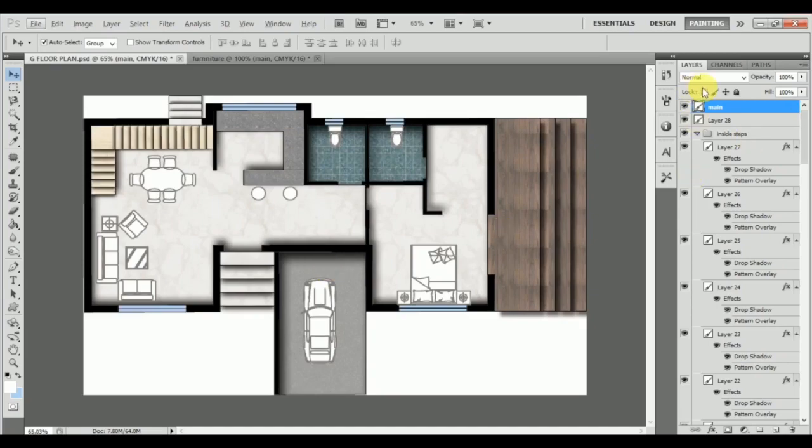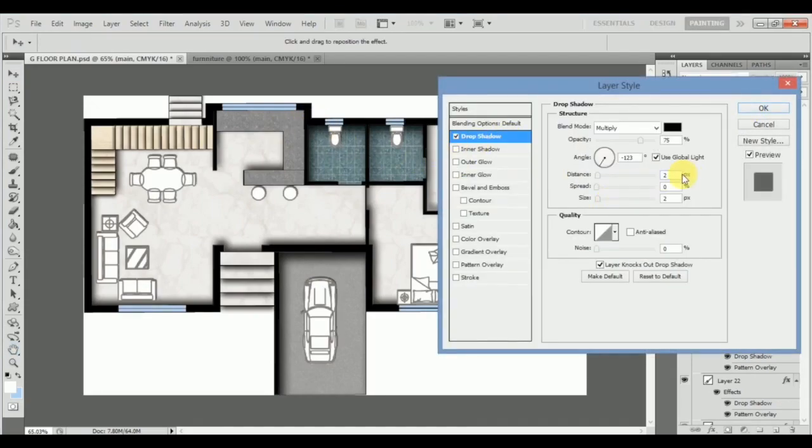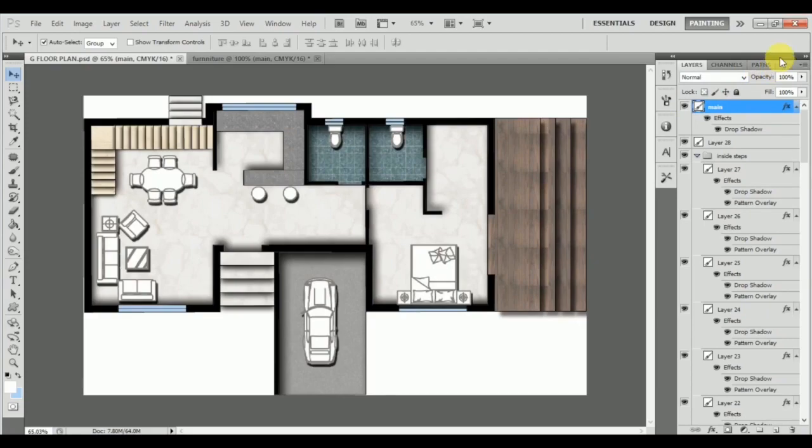And I can even double click on this and give it a drop shadow. You can see I can just increase this like this and change the angle wherever I want, something like that. And now once I've placed this, I can reduce the opacity of the entire layer itself from here after putting the drop shadow, guys. So you can see how this ghosting effect has been created. Very lightly we have placed this furniture everywhere. So this is basically how you will be placing AutoCAD furniture into your plan.